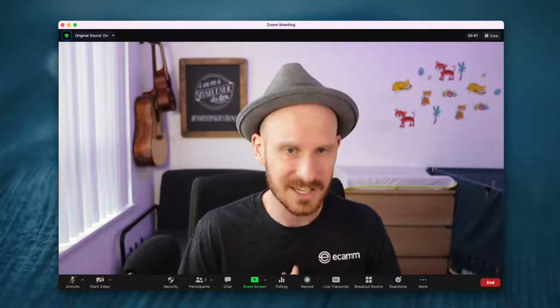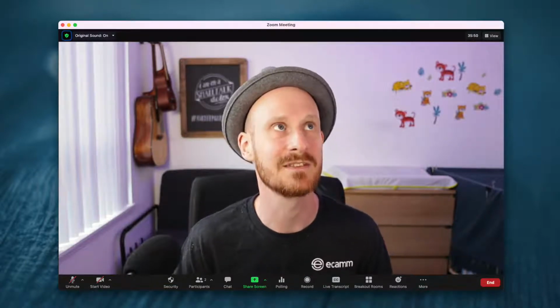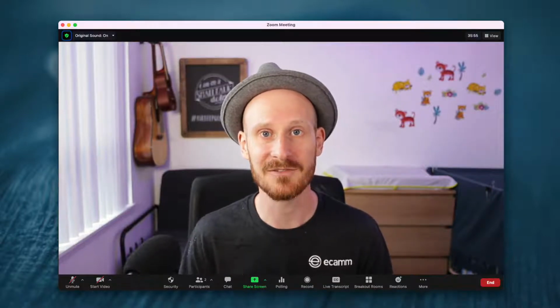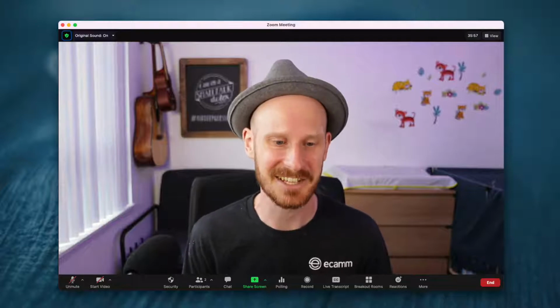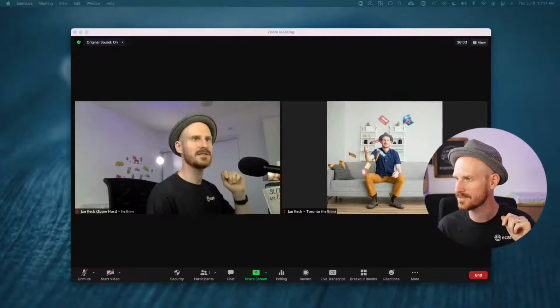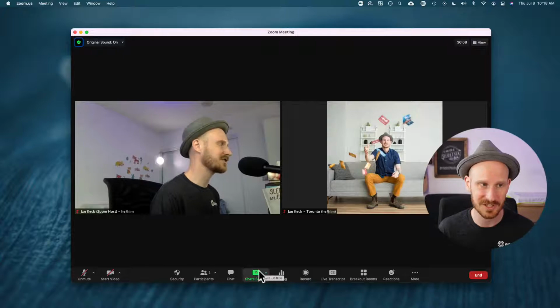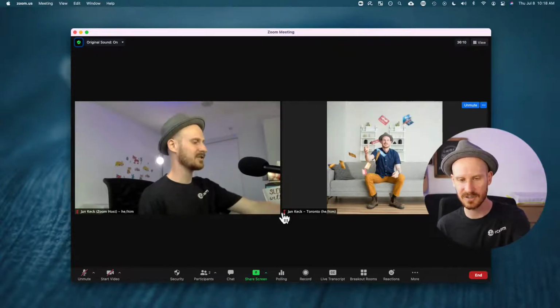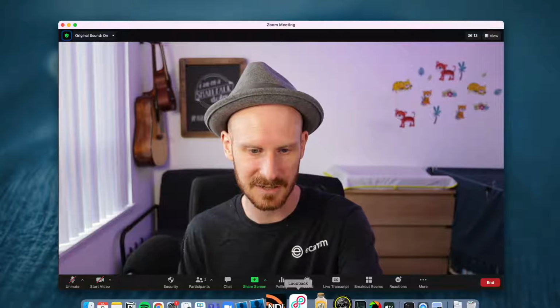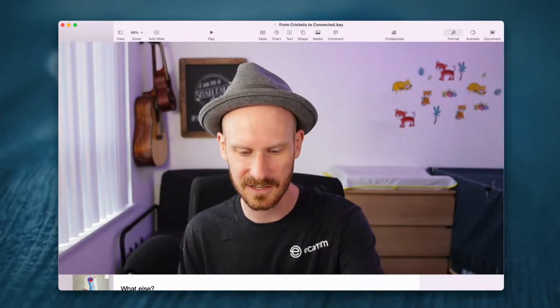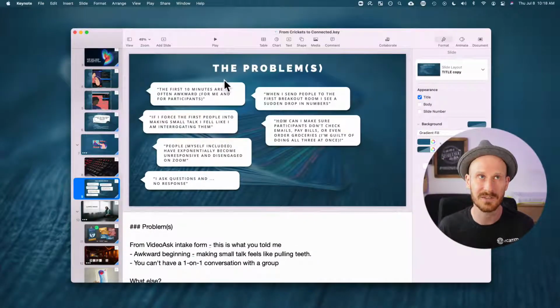All right, now this is maybe the absolute best way to share your screen if you only have one display, and here's how you do it. So let me jump back into this view, and before we click share screen, we need to do something in our Keynote. So let me pull up the Keynote presentation again, and this is a feature that works with any newer Keynote presentation, any newer PowerPoint.